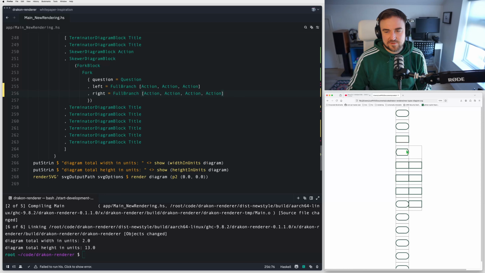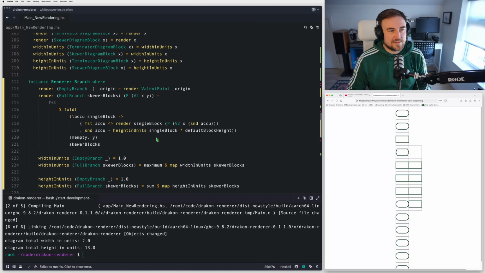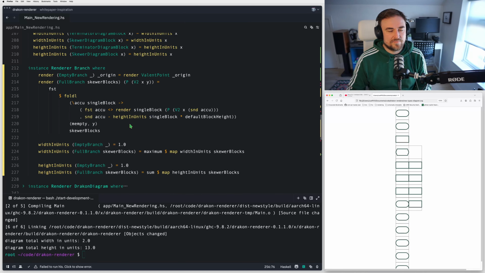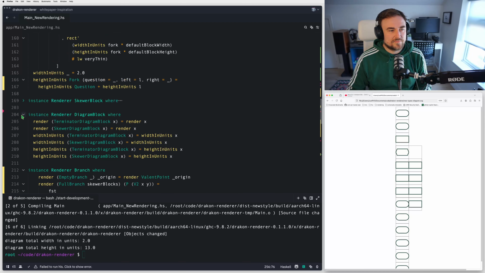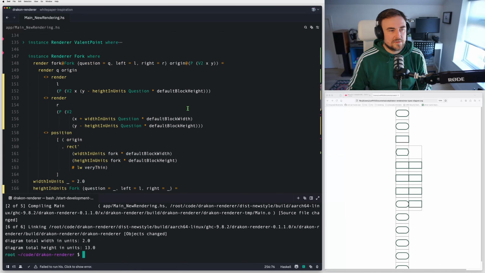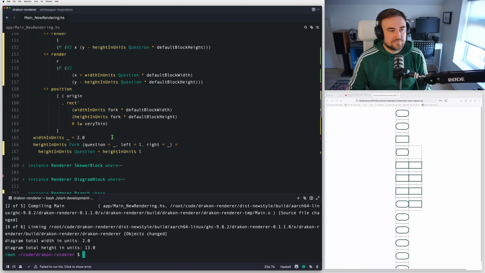Yes, so we have this fork overlapping with the next element. So it looks like we have a problem somewhere while calculating the height of a fork. L. Yeah, perfect. So we only take L into consideration. Let's do this.